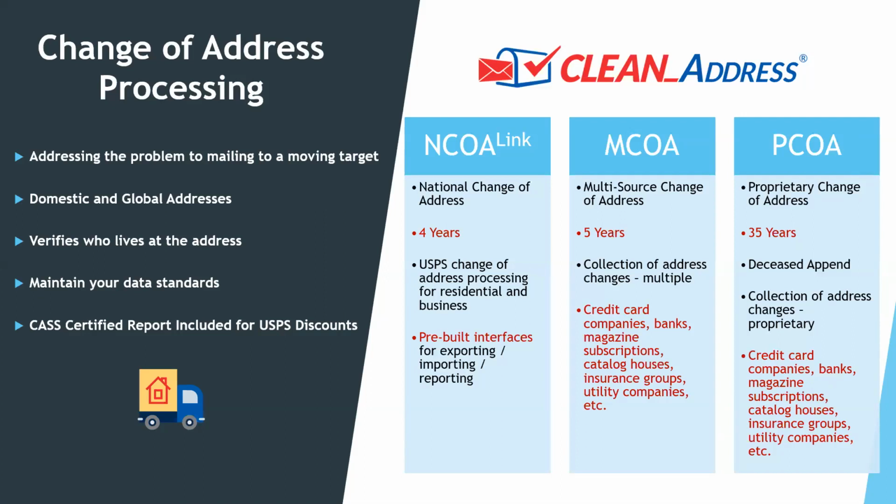PCOA, proprietary change of address, is a little bit more expensive. It goes a little bit further and has less false positives, but it's something that you also probably want to use on people that you've actually lost just because of the difference in price between NCOA, which is a standard service, and PCOA, which is using a little bit more in-depth searching in order to find people.